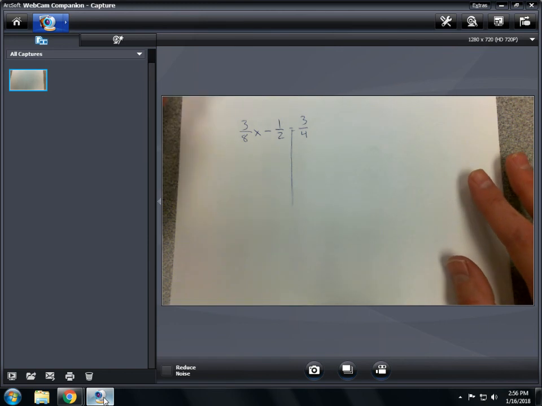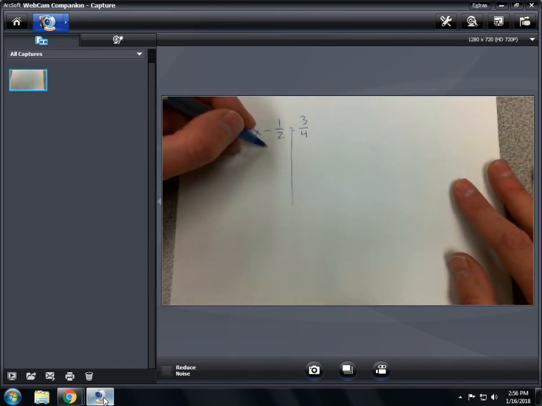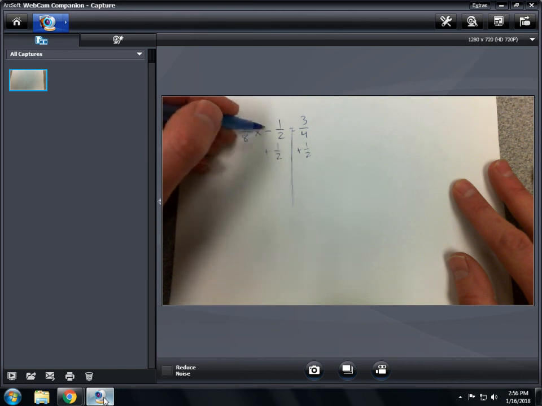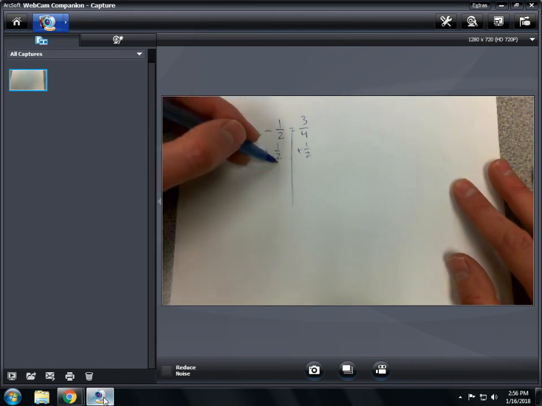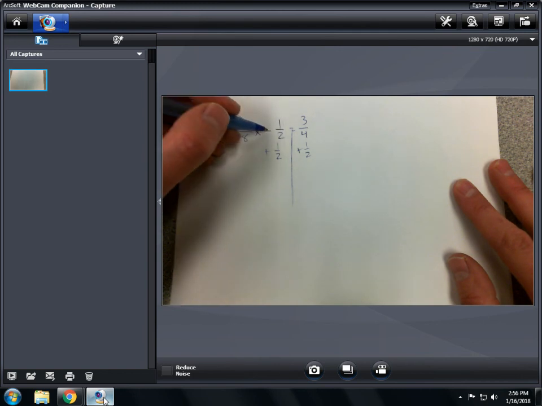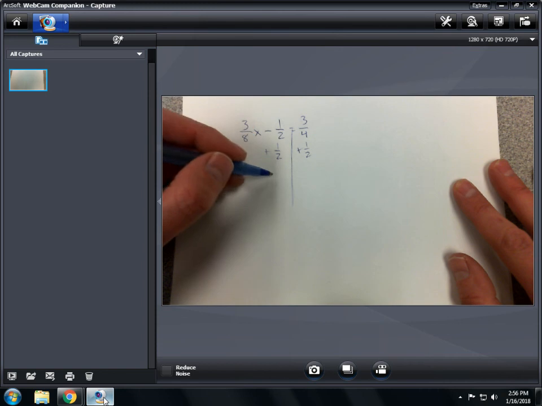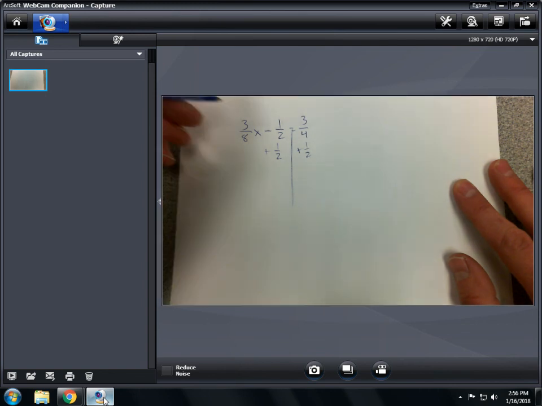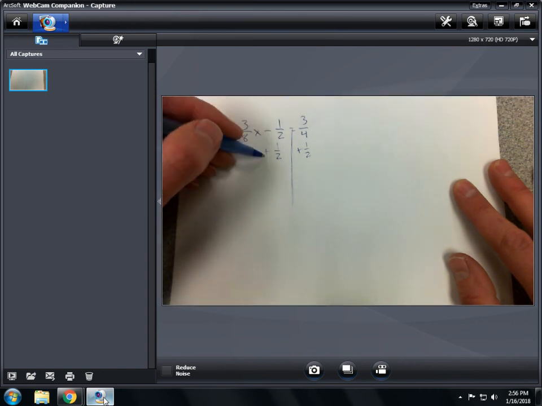So I want to get x by itself. I want to isolate that variable. The inverse operation, the opposite of minus 1/2, is plus 1/2. The only reason that we do that inverse operation, that opposite of minus is plus, is because we want this to go away. We want to eliminate this from the left side. And minus 1/2 plus 1/2 is 0. We don't typically write the 0, but it's there. This plus this is 0. So we've eliminated it. And that's why we do that inverse operation.